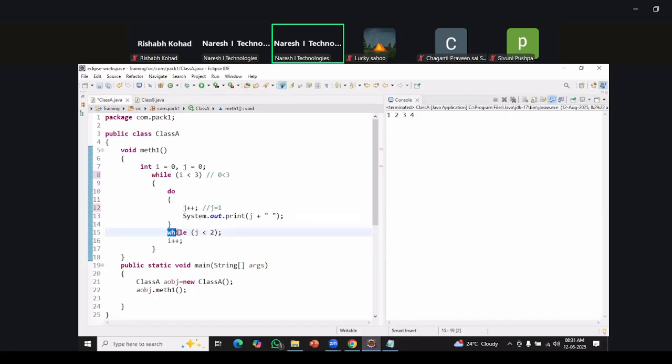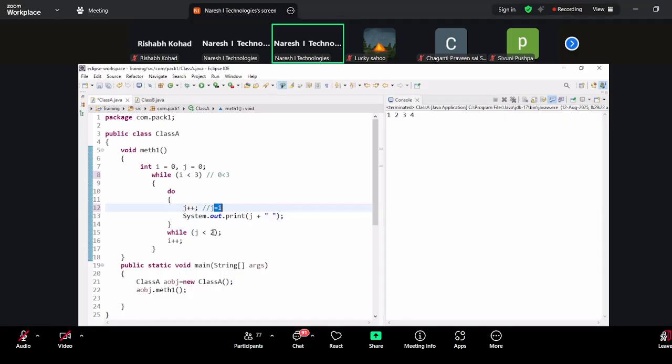After that, again coming here, checking the condition, while j is less than 2. What is the value of j? 1. Is it less than 2? Yes, the condition is true. As the condition is true, again we need to execute the do loop.